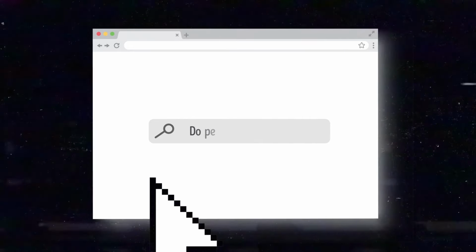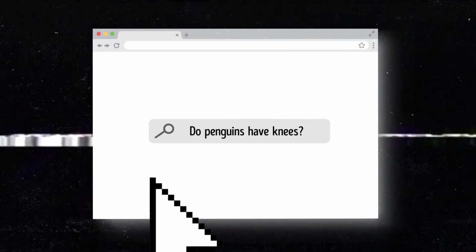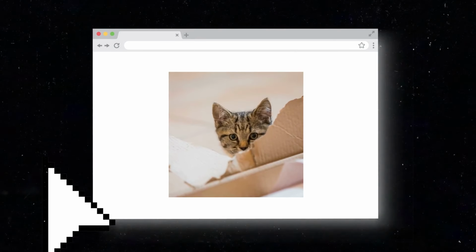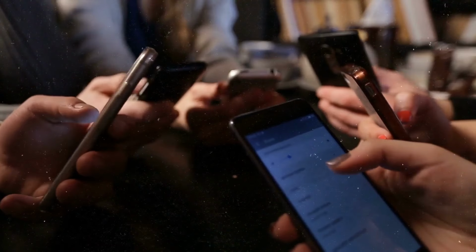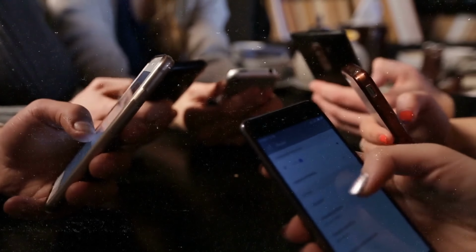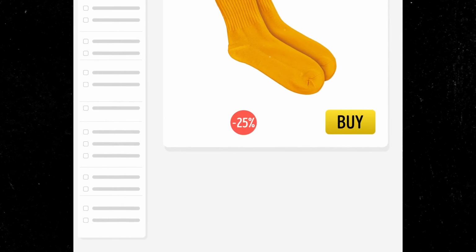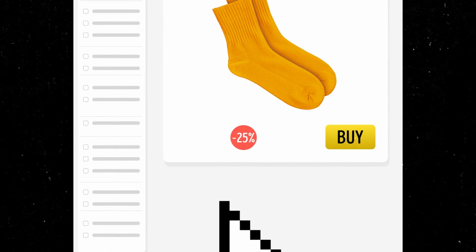The rise of the internet is actually a great example. It's now hard to imagine a time when people couldn't Google their burning questions or watch funny cat videos online. The internet's growth and impact caught many by surprise. It transformed the way we communicate, access information, and even buy fluffy socks without leaving the couch. A digital revolution nobody truly saw coming.